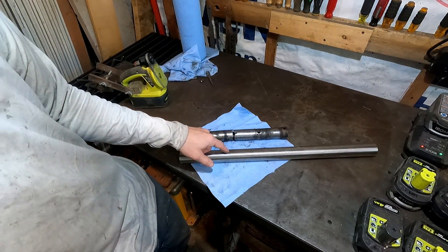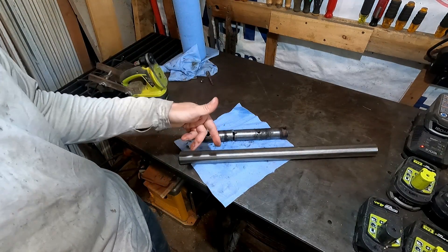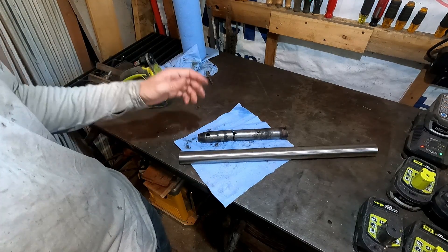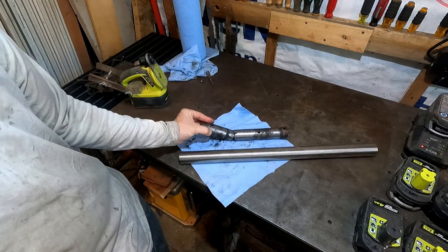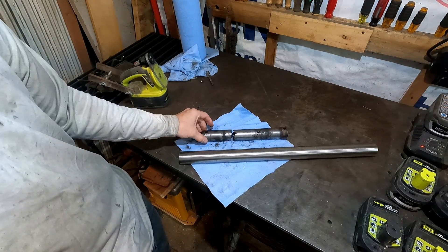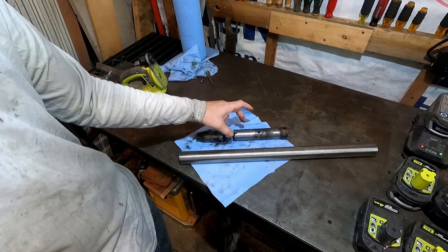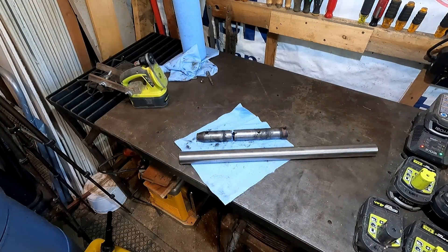The original pin has a grease fitting in the end, drilled down the center and then cross-drilled in two places so that when you pump grease in the end, it feeds two bushings. I am not going to be able to drill a long straight hole down the center, even at RC-28. So the plan is to modify how it greases — I'm going to drill a hole in the link of the machine, put a grease fitting in it, and have a single grease point in the center. I know this pin broke right at one of the grease holes, so those weaken it, and I need all the strength I can get.